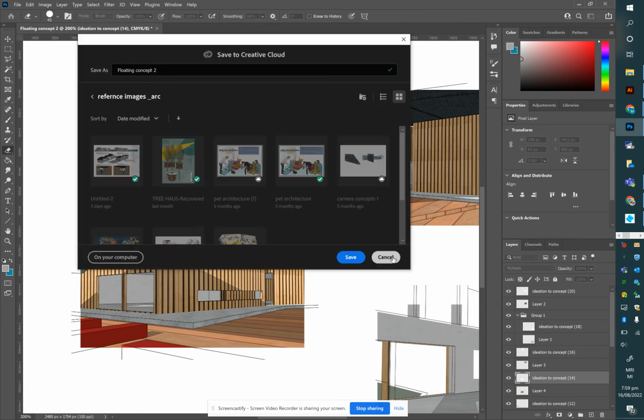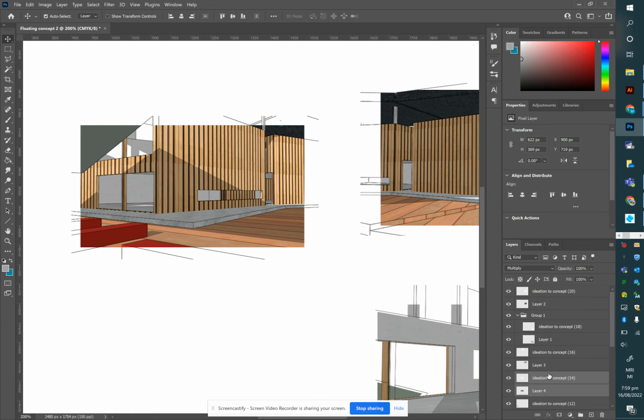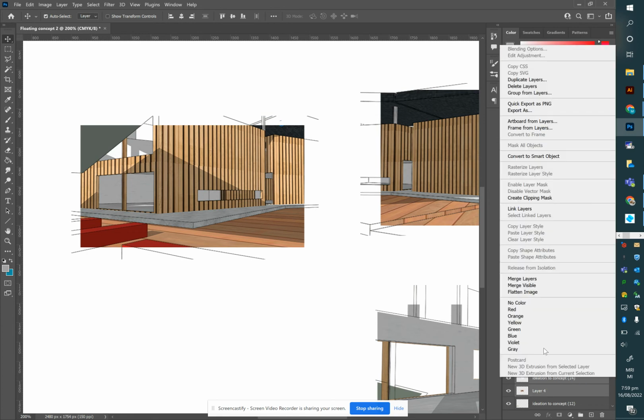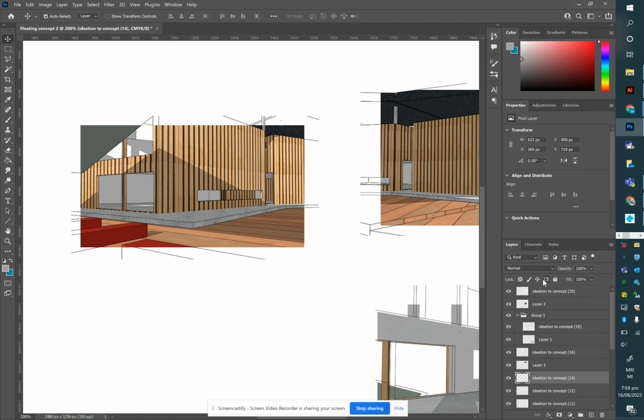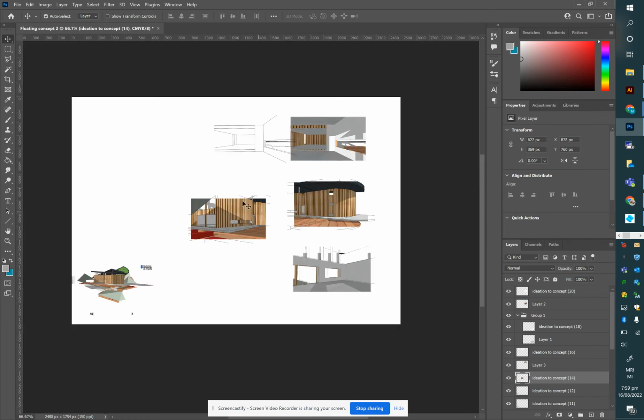And then it is Control D to get rid of those flickering lines. And that's basically it. So that's what I've done. You do have to select them both together to move them together, because in the layers they're still two separate pictures. I could actually right click on those and merge layers. That means now they're just one. Once you've confirmed, that's helpful to compose and move things around. So that's really it.